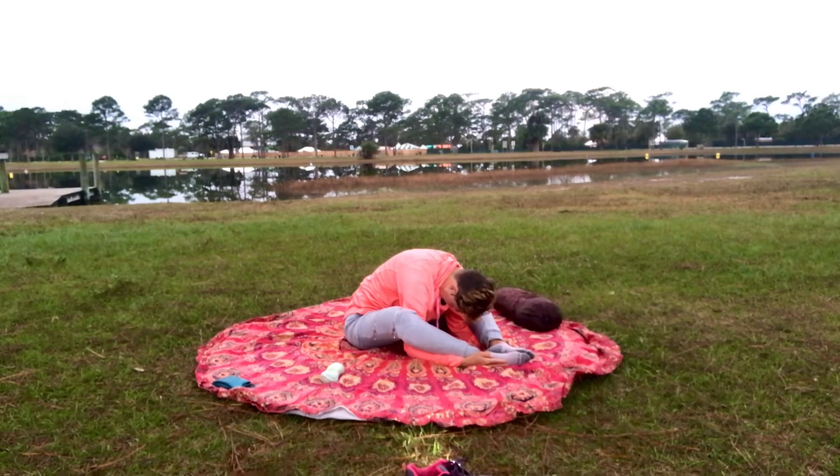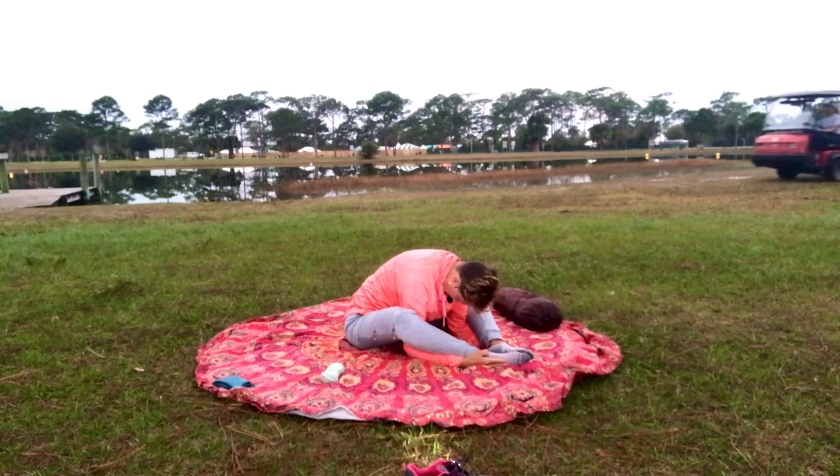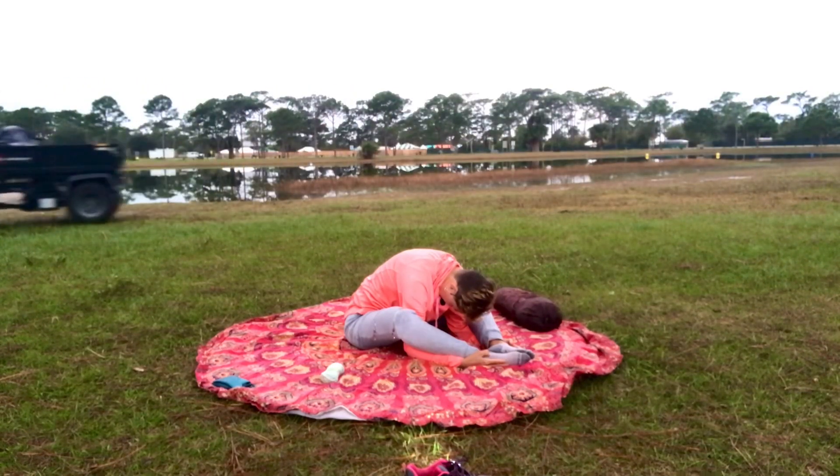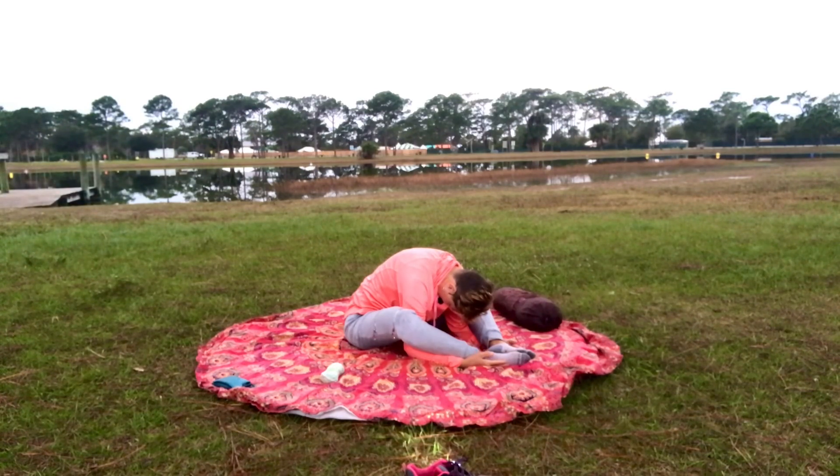Breathe in one, two, three. Breathe out three, two, one. Just feel those shoulders slide off the back. Feel that head dangle there — the occipital ridge, the base of your skull is nice and relaxed. The hands kind of release and just relax as well. The back of the hands into the yoga blanket. Slowly come up on the next inhale so we're not as lightheaded.